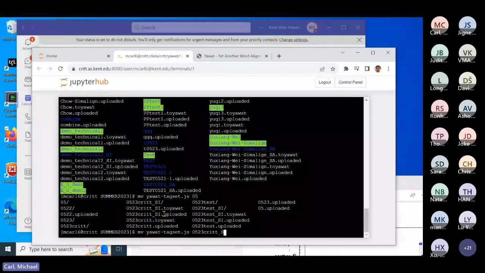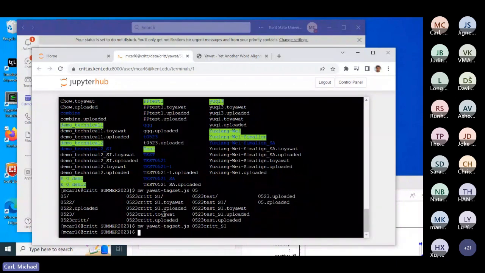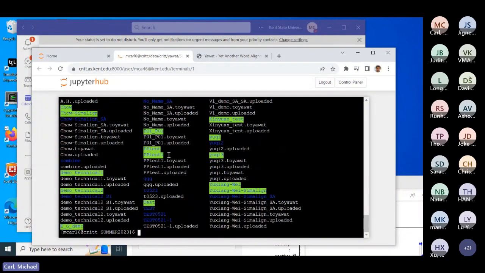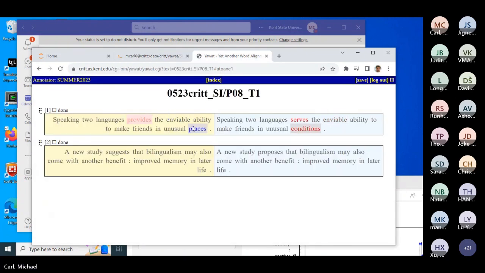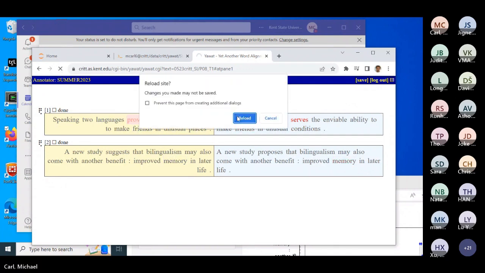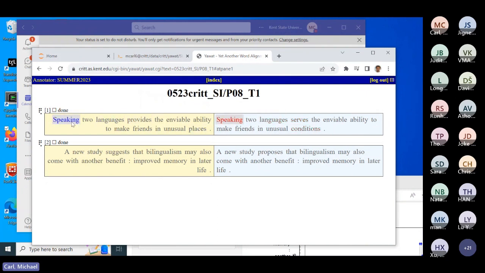Okay, so we can move this inside this folder. Then this would not be on that level anymore, but would only apply to this session. If we go back here, I need to reload this, I guess. And if I reload this now, we are back.